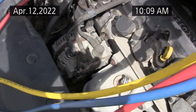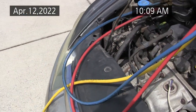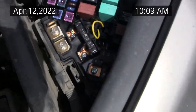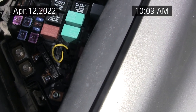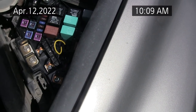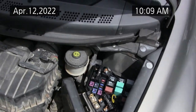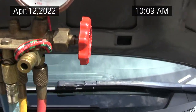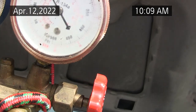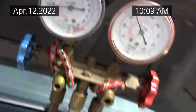There's a three-way sensor on the high side, but I don't know how that thing works. So if you want to post a comment and explain how the three-way sensor works, so I don't have to jumper the relay. But you want to check this with a voltmeter to figure it out. The relay side will have a resistance on it. The contact side should have no resistance. Should. It's a do-it-yourself, so do it at your own risk. I'm just trying to add 1 pound. The high side's reading around 175. The low side's reading around 30.